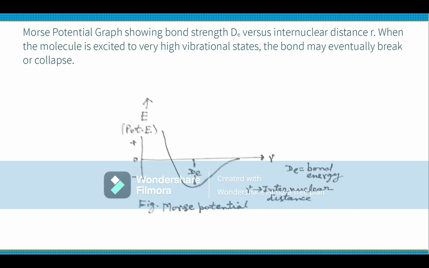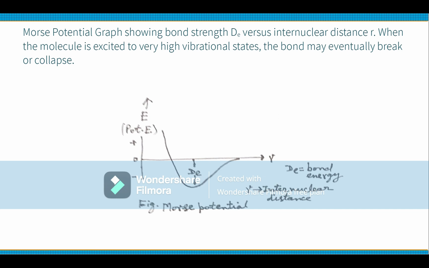So stretching vibrations of an AB molecule, a diatomic molecule, are shown, and its frequency formula is 1 upon 2 pi c under root f by mu. As I told earlier, the value of mu, that is reduced mass, is calculated by Ma multiplied by Mb divided by Ma plus Mb. What is m? Atomic weight divided by Avogadro number.